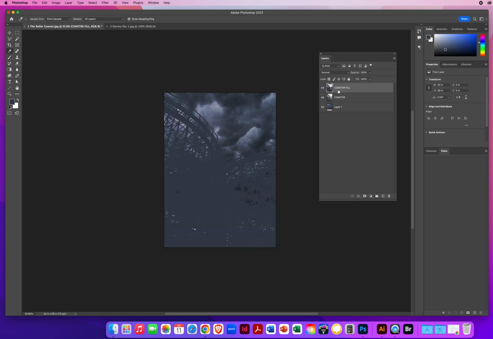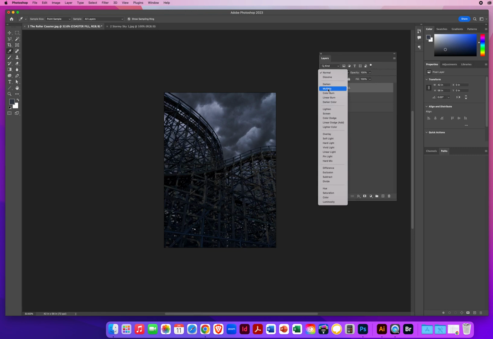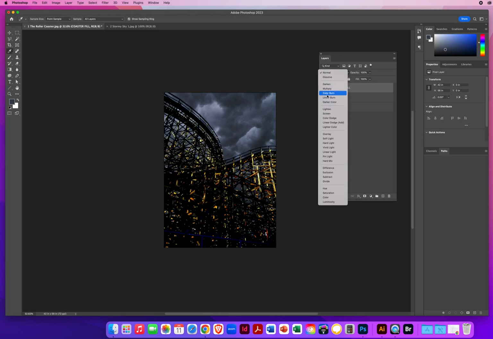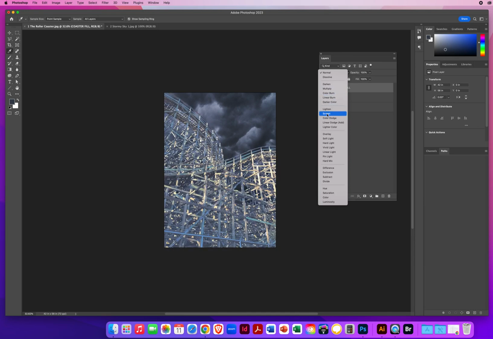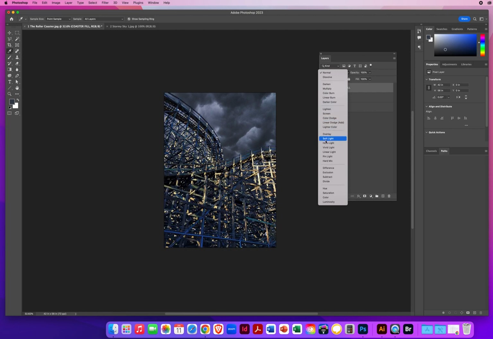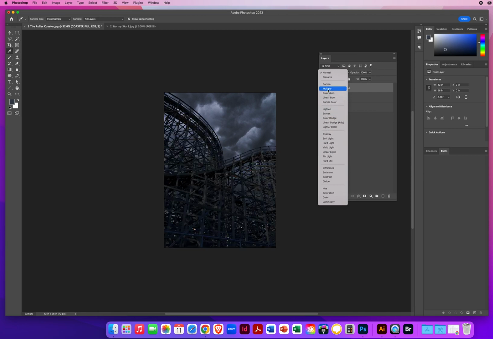So to make that paint soak into the roller coaster, you have blending modes. Multiply makes colors dark. They soak into the wood. Color burn, you preserve some bright highlights. Linear burn looks kind of brownish gray. Darker color looks really muted. All of these make brighter shades. These just saturate the colors, but multiply makes that look pretty dark and mysterious. Cool, I like that. Now I don't need this photo anymore.